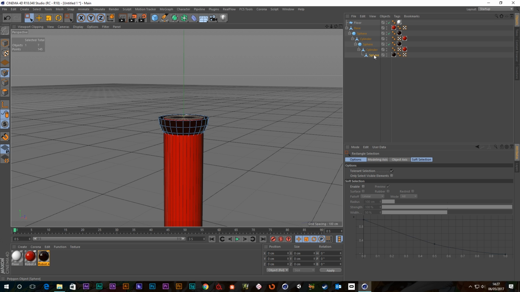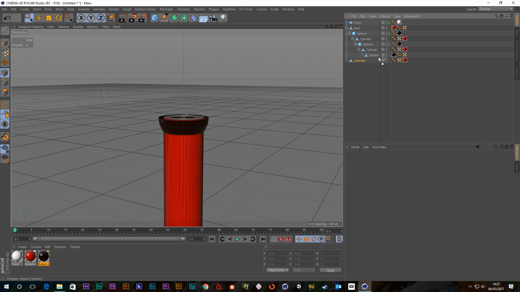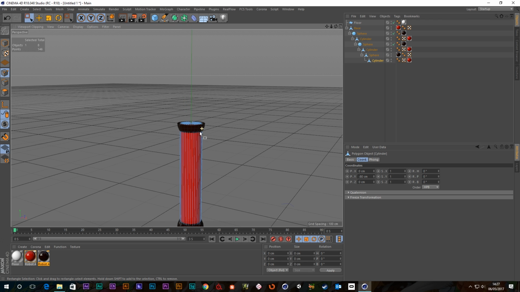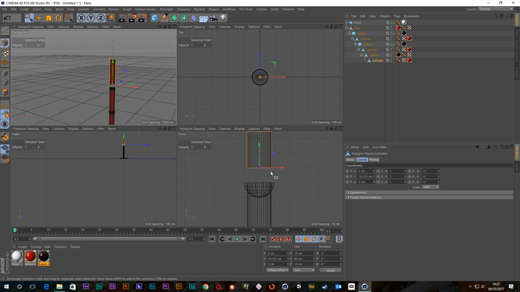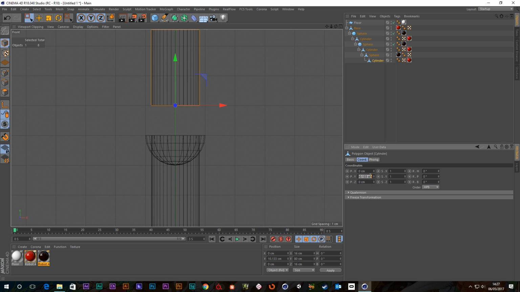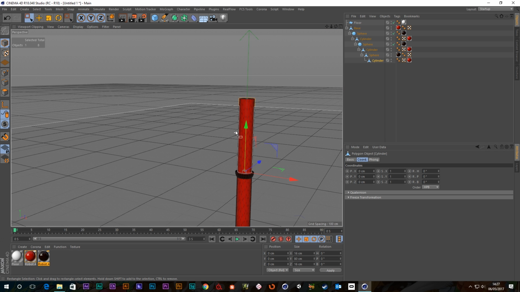So now we are going to need something else. So what I'm going to do again is pull this out. So I've got the cylinder, delete the sphere, put the cylinder as a child of that, go back into our object mode, and we can move this up again. And in this view, can we zero this out? I think we can this time. Yeah, there we go. So it sits perfect on here.